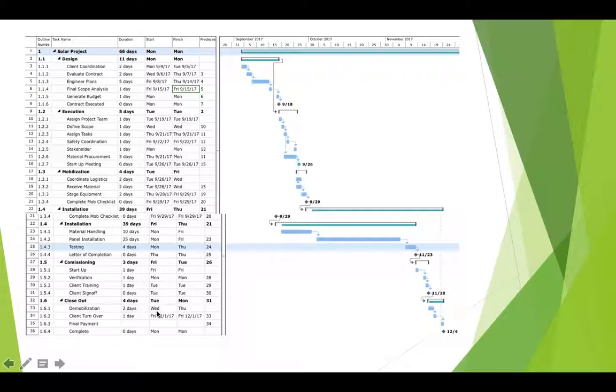Also, I included my Microsoft Project schedule. Excuse the PDF overlay here in the installation phase, but you can see how the tasks from our work breakdown structure flow in sequential order, and the dates which they will need to be completed by in order for us to achieve our milestone project completion.